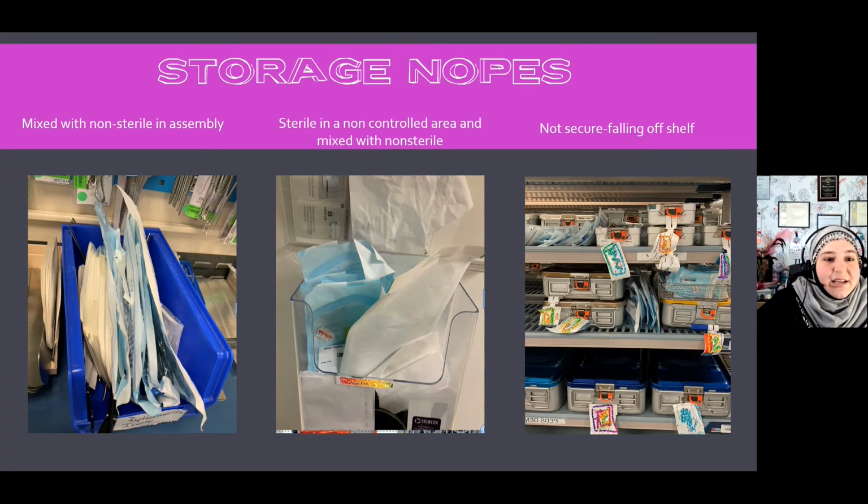So mixed with non-sterile items in assembly. You've got sterile pouches sitting on workstations, mixed in with other stuff on your station, sterile and non-controlled areas. You've got pouches like people's mailboxes on the wall, sterile peel pouches dropped inside their mailboxes for them to pick up later. That's a big no-no. We can't do that, right? We don't know what else is being put in there.